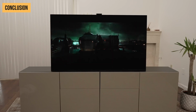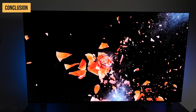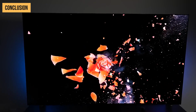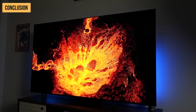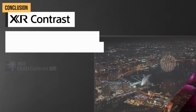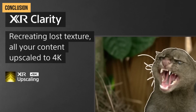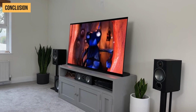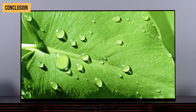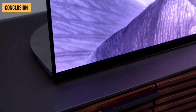So, is there any other good news? Sure, if you bought a Samsung S95B OLED last year, this year's model is unlikely to give you FOMO. That being said, Sony has outdone itself with the Bravia XR A95K. The company has taken its previously towering picture enhancement technologies and supercharged them. Sound, color, speed, interface, you name it, the A95K has it. And whatever you want to do, this TV excels at it.